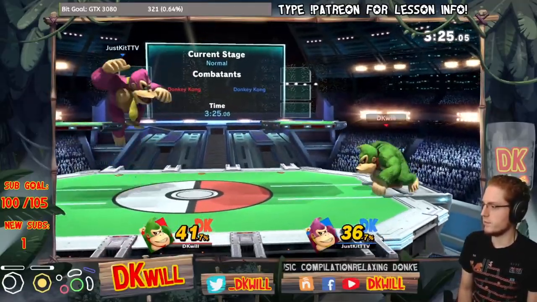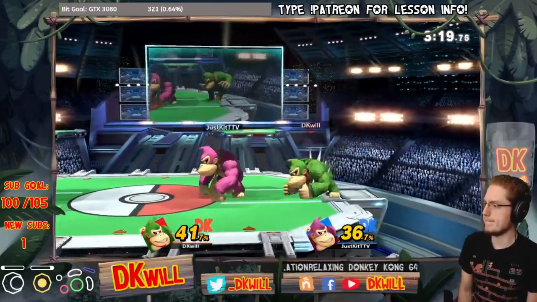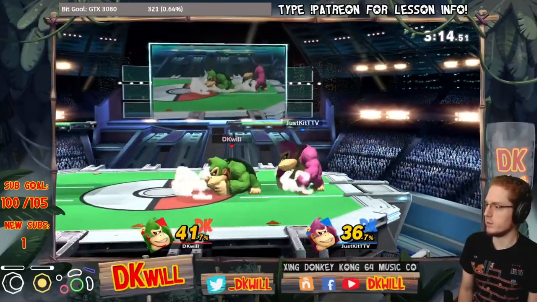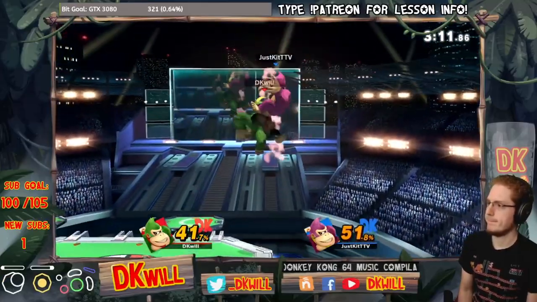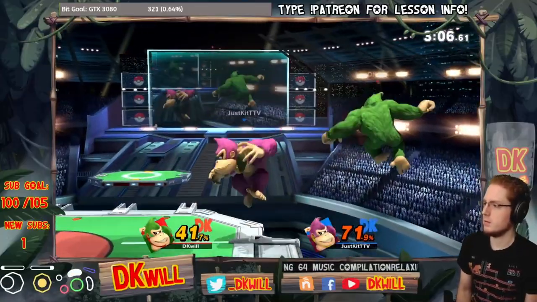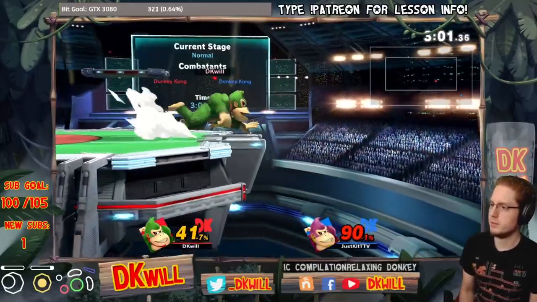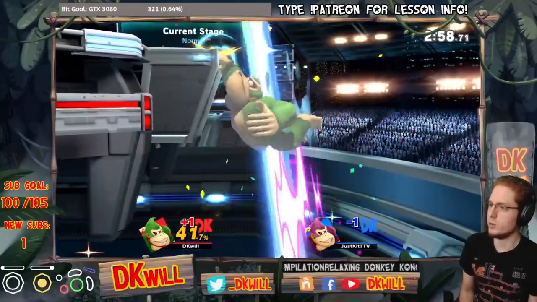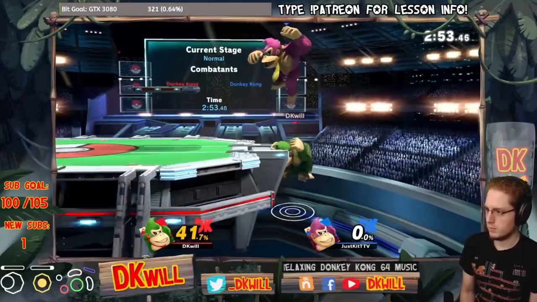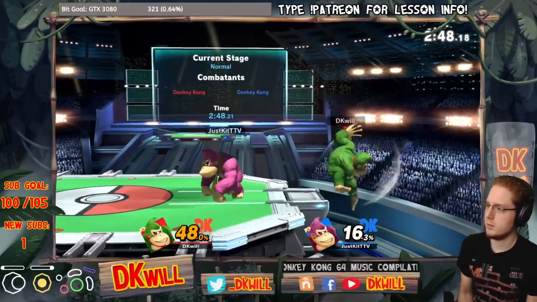But yeah, the down B is also very good if, say you're going for an edge guard. I think we might have seen a little bit of a look at this before. Like I'm gonna hit you off stage and then I'm gonna make it look like I'm going for a back air on a double jump read. And then you can either do a normal down B or you can B reverse it. You jump forward, cover high with back air, jump forward, B reverse down B.